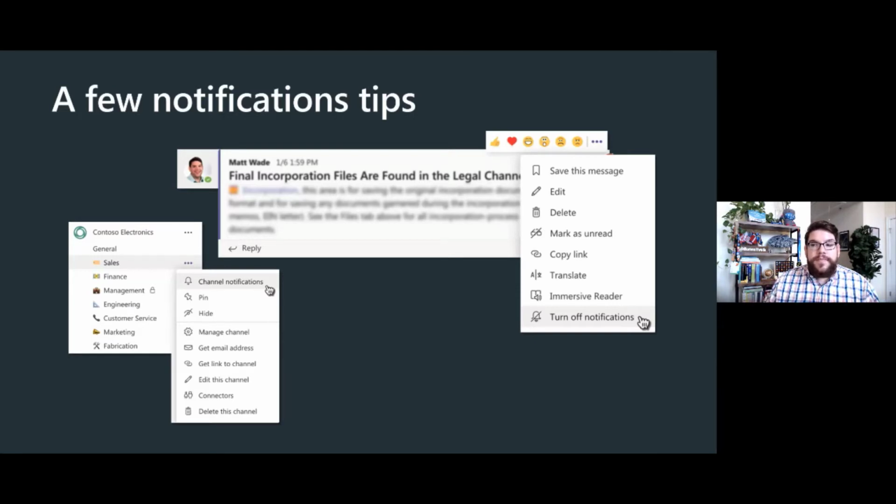That would not happen in email. If you're a part of this Contoso Electronics group, you would have gotten CC'd on this email the whole time anyway, and those emails would have bombarded you. But here, you take control of basically what your new inbox is, because you can stop people from taking over your inbox, right? Which is a really big deal.